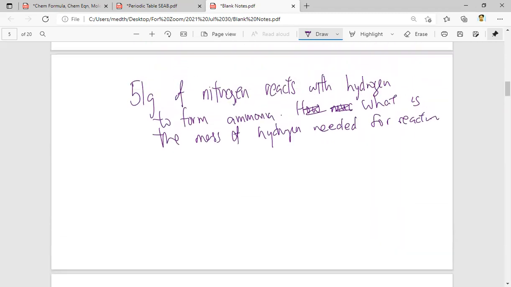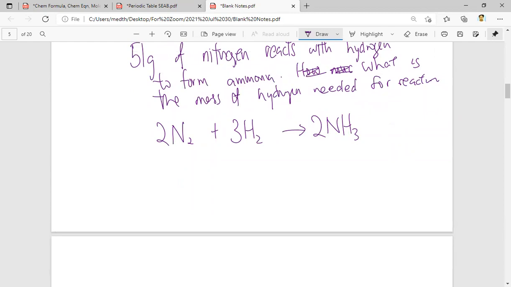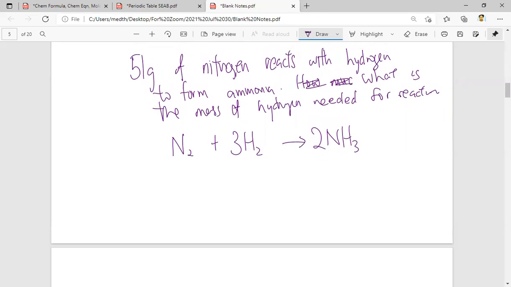So first thing, get a chemical equation. So nitrogen plus hydrogen gives me ammonia, which is NH3. Normally the equation will be given to you, so don't worry too much, but I'm just going to show you how to go about balancing and writing the whole thing. Okay, so this is the chemical equation. Now, let's start the whole thing out. So if you look at it, what are the quantities given to you? 51 grams of nitrogen. So you know definitely you must start from nitrogen.